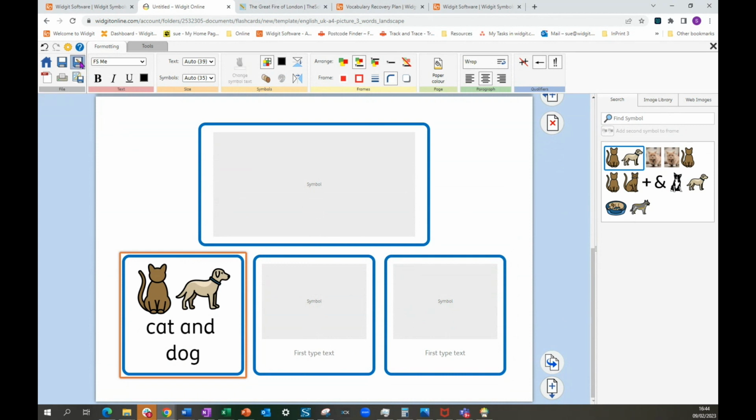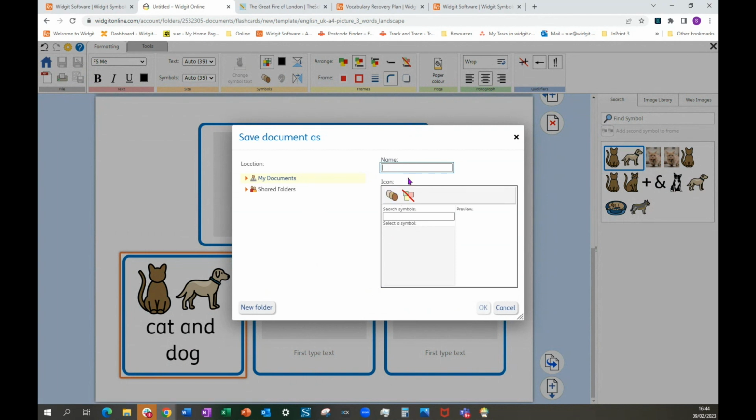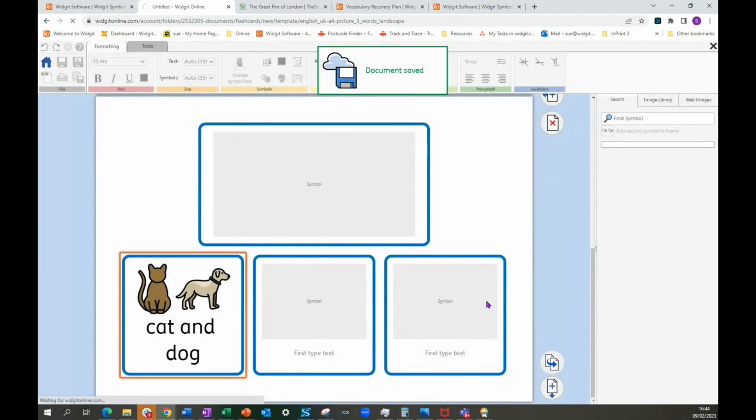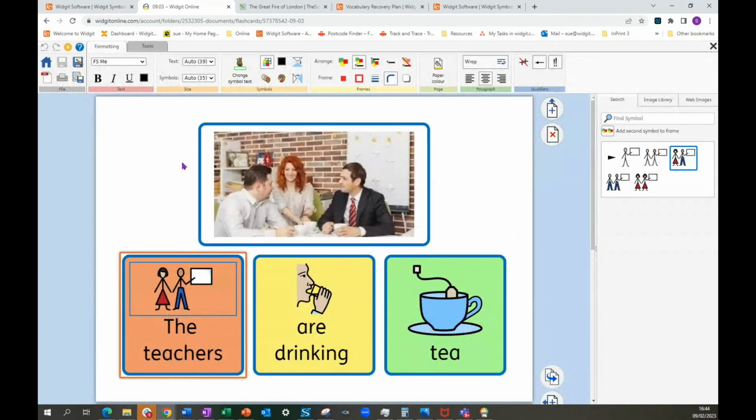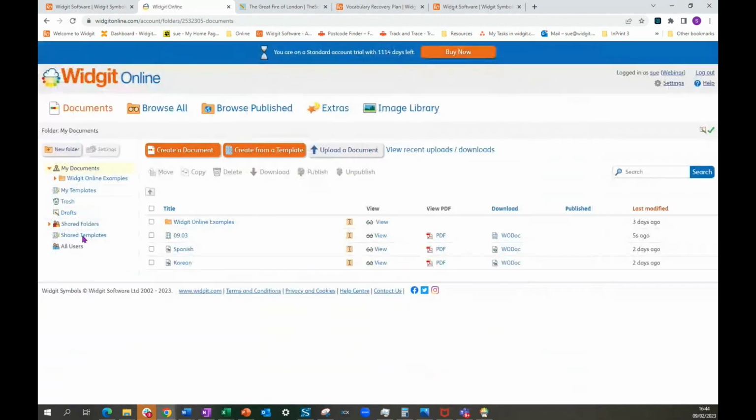If I just save this, this is another difference in Widgit Online. I have something called the view that appears on my home screen. I want to edit, go back here on the title. I want to view.